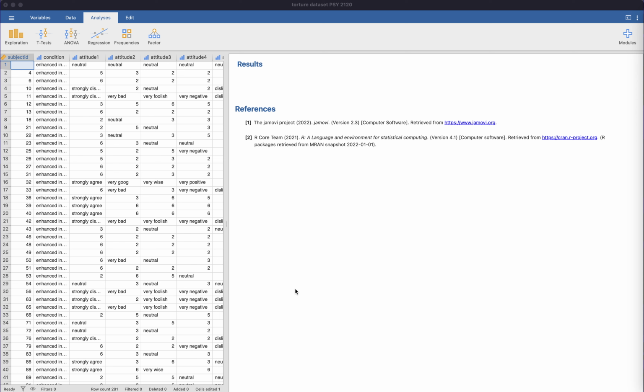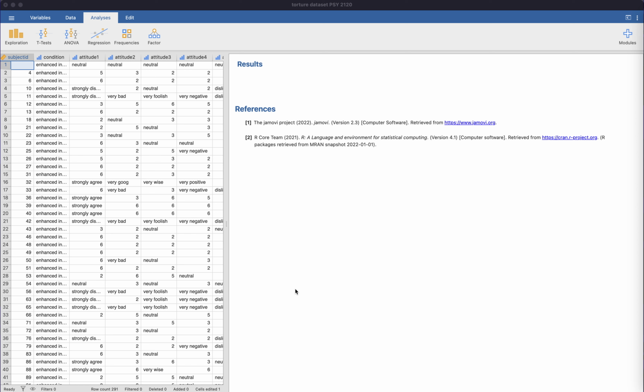Basically what happened was participants were sorted into one of two groups, randomly assigned into a group where the questions were worded using the word torture when describing torture, and in the other condition, it was described as enhanced interrogation when they were talking about torture. So one group was asked attitudes about the use of torture, and the other group was asked attitudes about the use of enhanced interrogation.